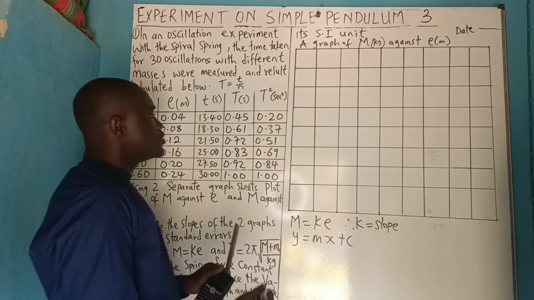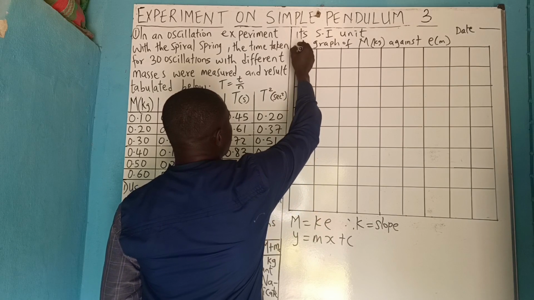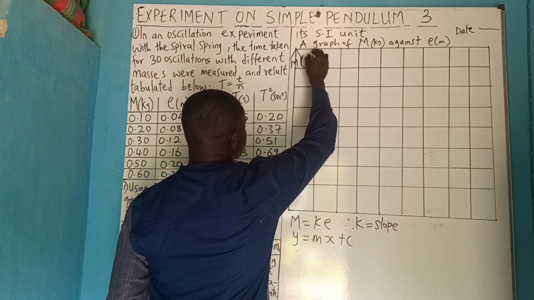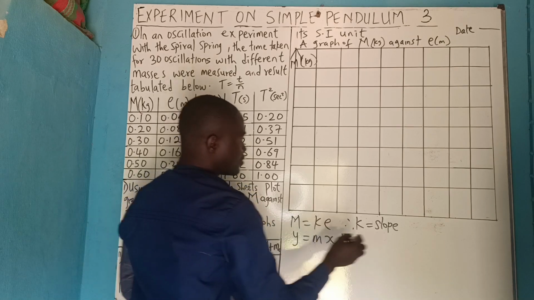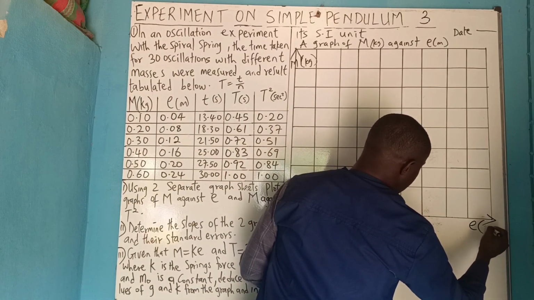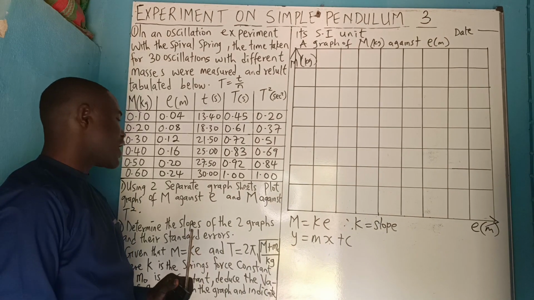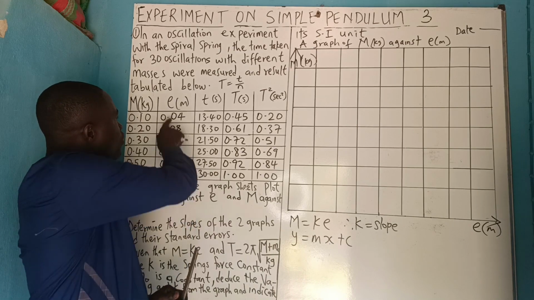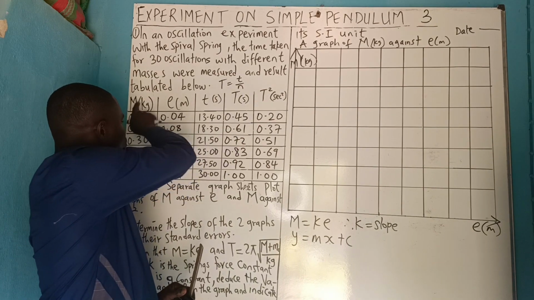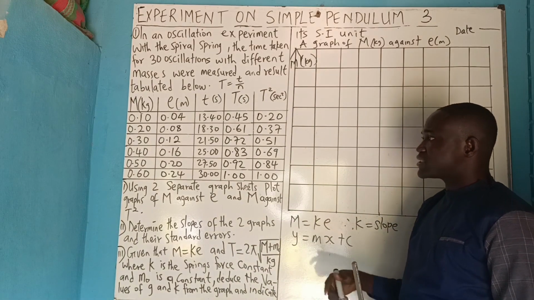Okay, so I can come up here and put my mass in kg, and come here, put my E in meter. That is labeling your Cartesian axis. We have your E to go this way and we have your M to go this way. Now it's left for us to choose our scale.